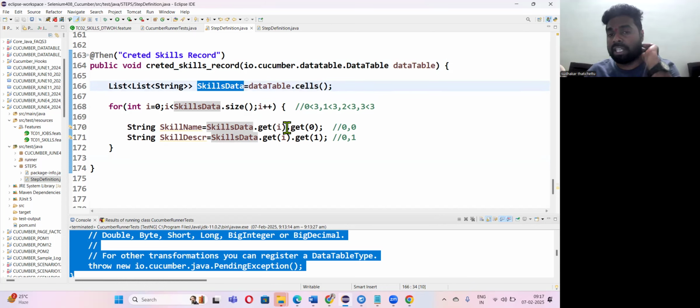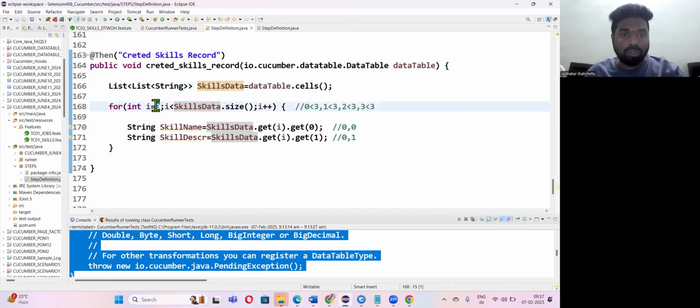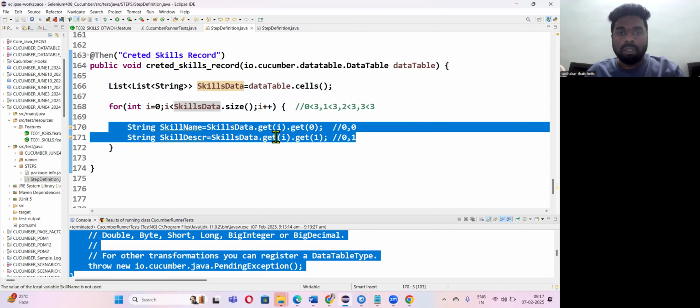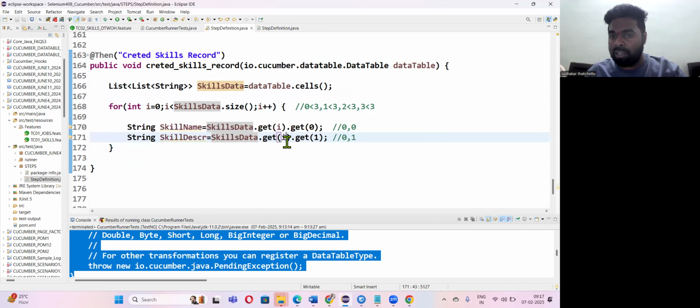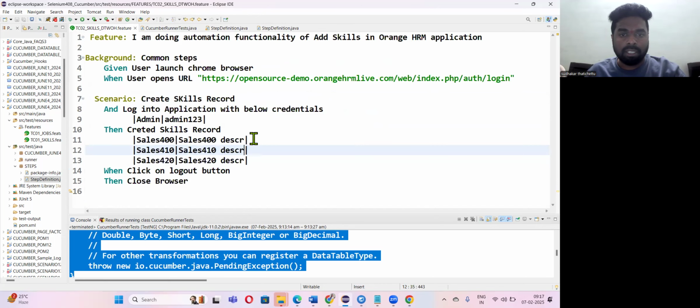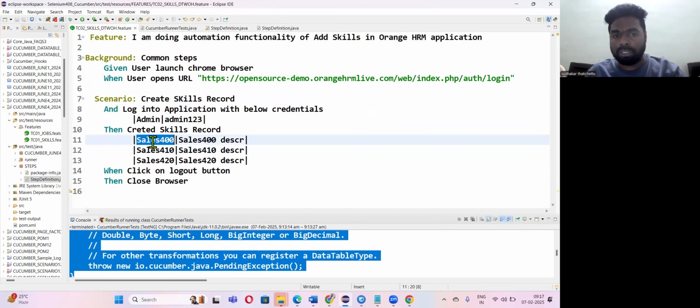First of all, skillsData.get(i, 0), where i is equal to 0. So 0 comma 0 and 0 comma 1 during the first iteration, when the i value is 0. That means during the first iteration, these are the input values: dataTable 0 comma 0 means this one, 0 comma 1 means this one.